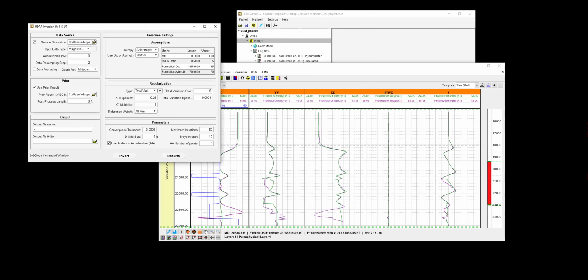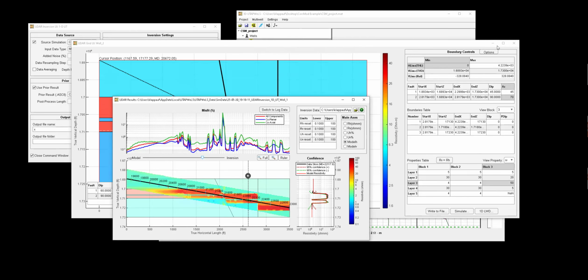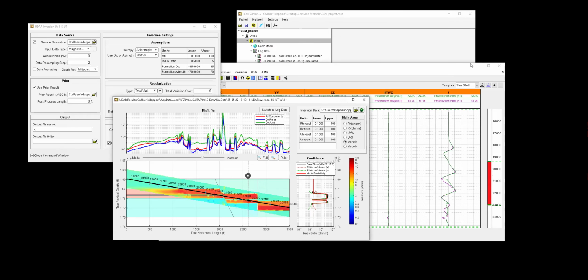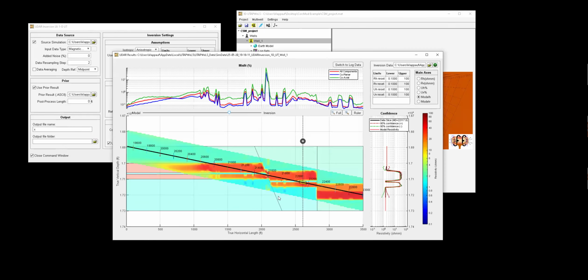If you hit results, it will display something like this, and here you see the inversion results, and you can look at RH or RV, the uncertainty plots.